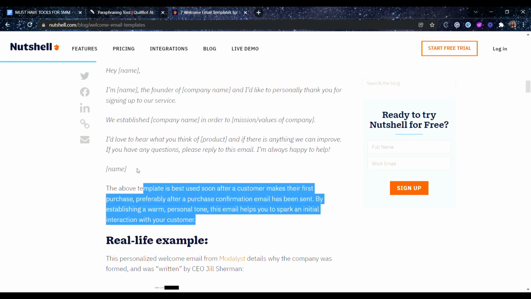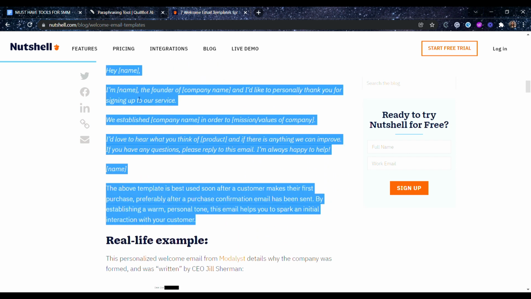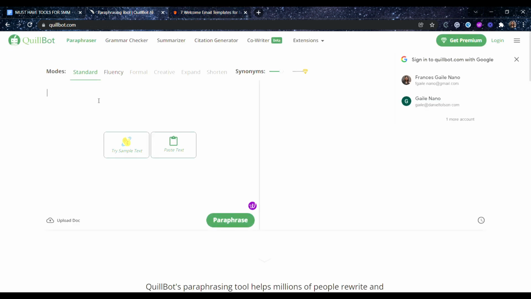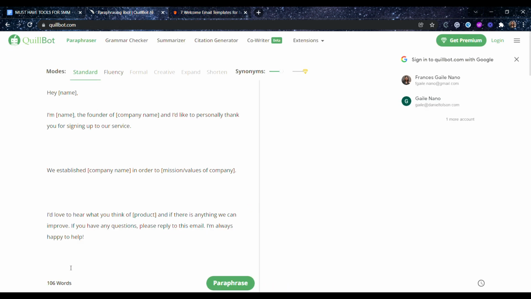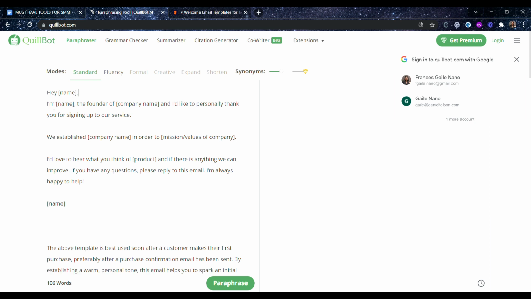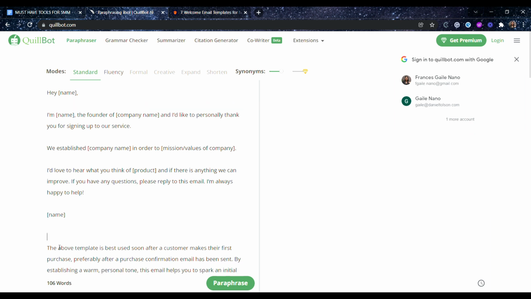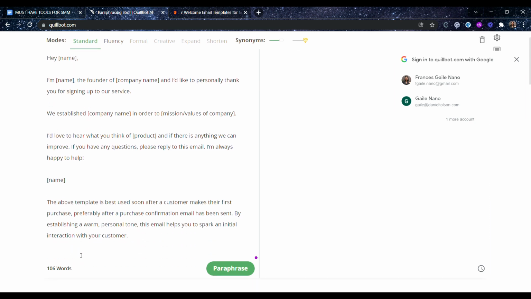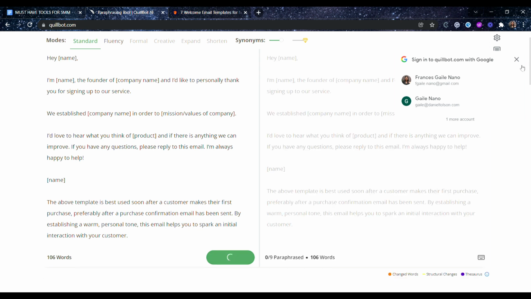Ito, for example, ito. Dahil ako, honestly, hindi ako magaling sa English, so ang ginagawa ko, nagpa-paraphrase ako. There's nothing wrong naman. So, naging a paraphrase.